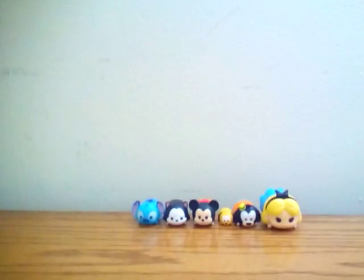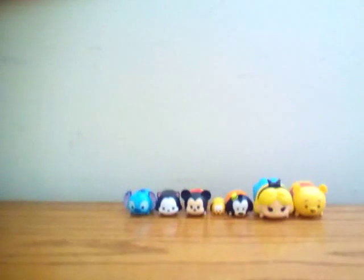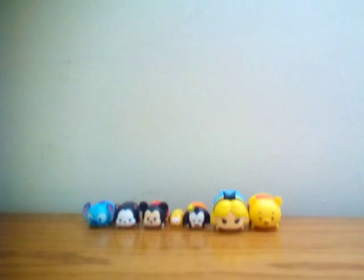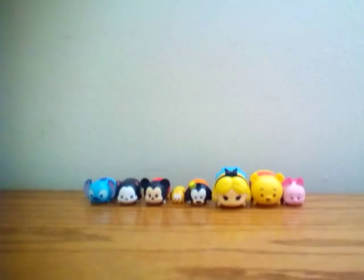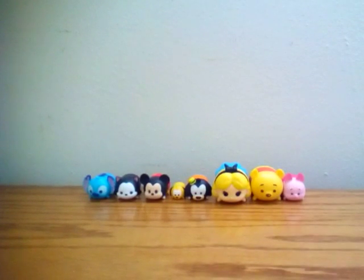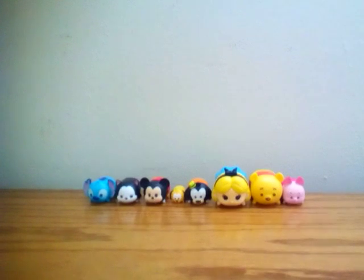And that's Alice. Next we have Pooh Bear from Winnie the Pooh. So Pooh Bear is a stackable toy that looks like the Winnie the Pooh character. Next we have Piglet. Piglet is Pooh Bear's best friend. And I told you on the last video, he has pink everything on his body with the pink snout and the eyes and everything.